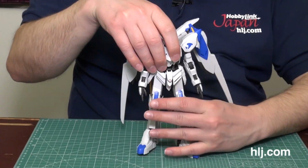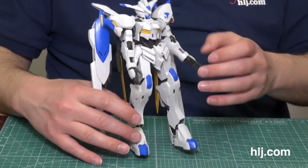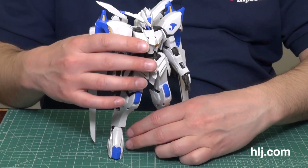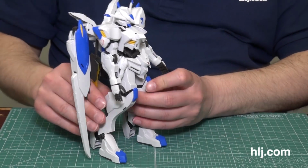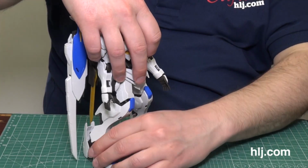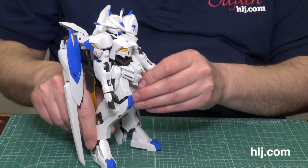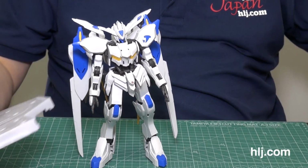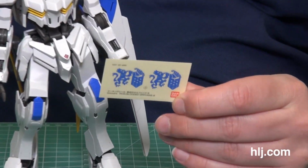Yeah. He's able to stand by himself. He's a big boy. Well, I say that. He's able to stand by himself as he falls over. Right. But no, you got to spread the feet out. I'm kind of doing this in a rush here, so I don't have the time. If you're at home, you have more time to play around with it, get the perfect pose. But he's able to do that if you like to use your stand for something else. And with the stand, you also get some stickers. Yeah.